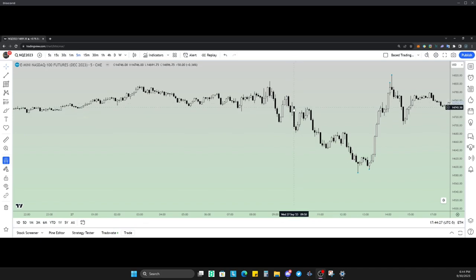And so that's context. And then narrative is the time of day, proper? Is there a valid reason for price to be doing what it's doing right now? And am I clear about it? Is it obvious to me why it's doing what it's doing? And then your narrative is the draw on liquidity. Where does it need to get to? And where can it get to? And so it all cycles back into each other, because now you're back to context. Do we have enough time in the day to get to where I think it's going to go, based on what the draw is for this session or this entire day or the week or what have you?